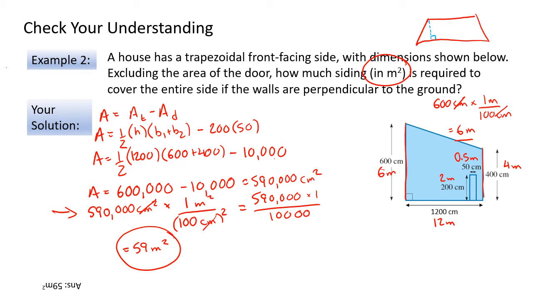So that was the way to calculate this if you assumed that it was a trapezoid. But alternatively, like I said, you could assume we have a triangle here, a rectangle, and another rectangle for the door. So our total area would be the area of the triangle plus the area of the rectangle minus the area of the door. And because I've showed you these converted to meters, we'll leave them as meters and you'll see how the answer is actually an easier number to deal with.